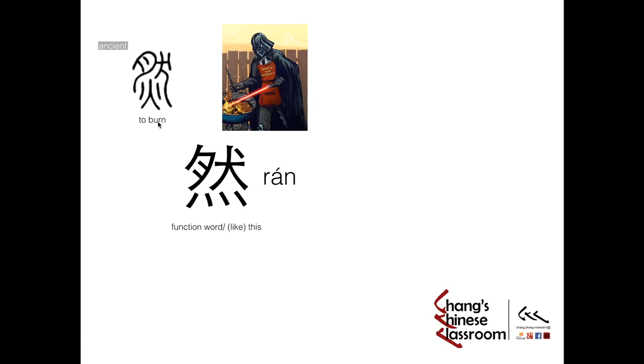And later, it's a long story why the original meaning was lost, and this 然 became a function word, and also sometimes could represent meaning like this. First, let's take a look at the modern Chinese character, the structure. The verb part is 然, but there is a slight difference.